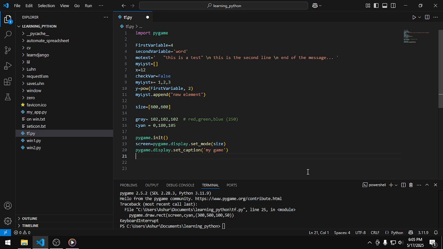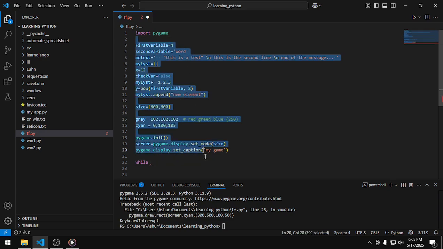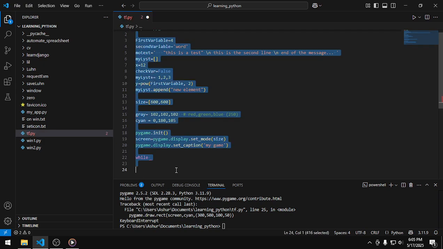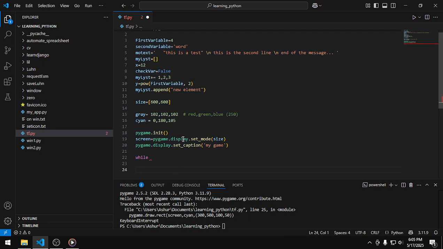Oh yeah, and then I'm actually gonna apologize for what I'm about to do, and that is using a while loop, because we haven't talked about while loop for now, but we need it in order to see our window, because otherwise this code is gonna be executed super fast and we're not even gonna see anything.